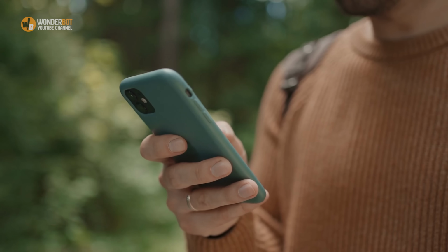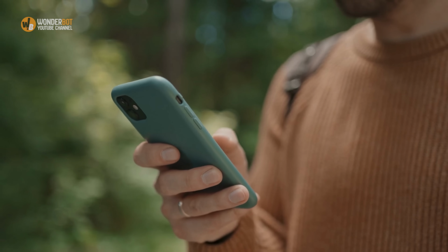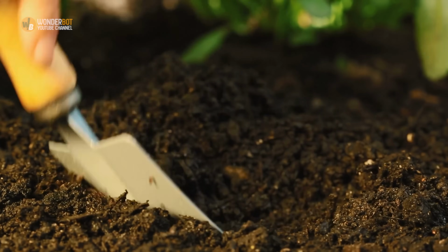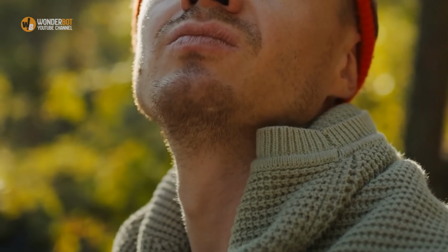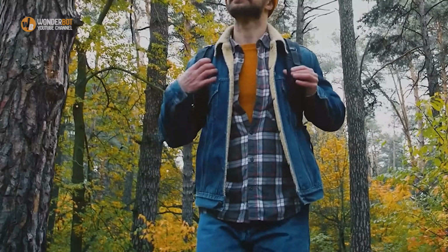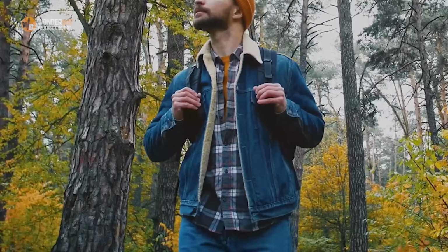Determined to secure the site, Mark marked the spot on his GPS and covered the object back up. He carefully replaced the soil and leaves, ensuring the area looked undisturbed to any passerby. Setting a waypoint on his GPS, he made a mental note of the location, planning to return with more resources. Feeling a mix of excitement and responsibility, he started his trek back home, eager to share his discovery.